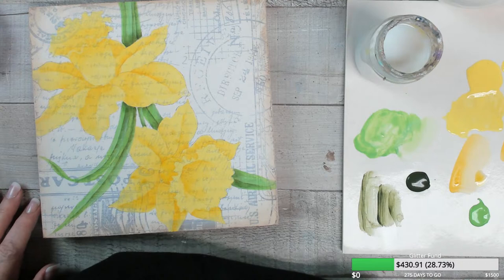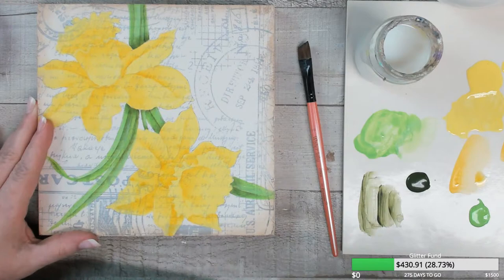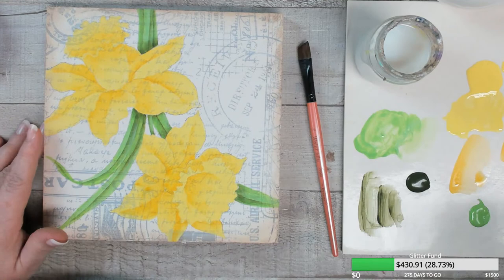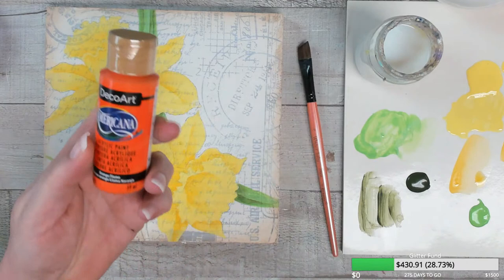So, I think it was Karen Wilson, I had a couple of questions in reference to the orange that I was using, what they could use instead of orange flame. You can use bright orange, and you can also use warm sunset. Either one of those oranges is going to work really well. But quite honestly, you could use almost any nice bright orange. I just happen to really like orange flame.